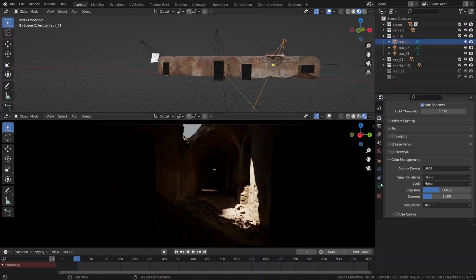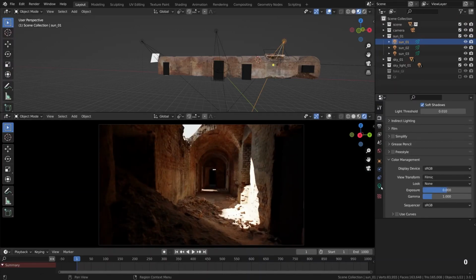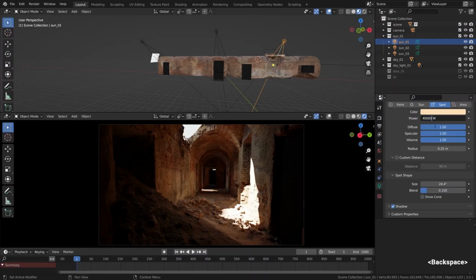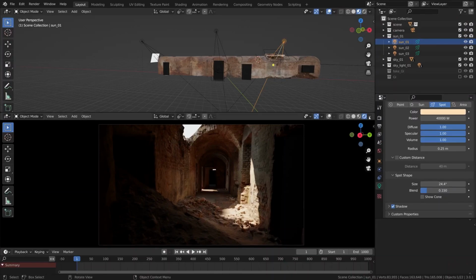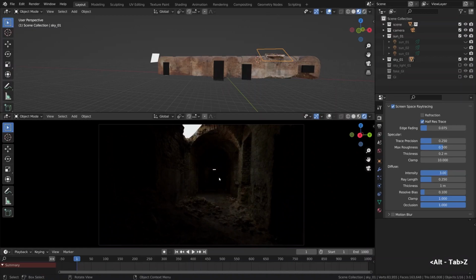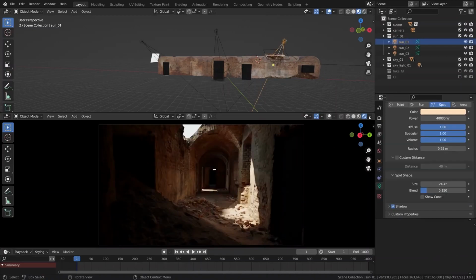I'll roll it back to exposure 0 and the power of just 40k for now though. Alright, that looks amazing. And it wasn't that hard to set up the SSGI real-time indirect lighting, right? Definitely not much more complicated than the other solutions, maybe aside from installing the add-on, which shouldn't be a big issue, I hope. There are certain limitations, of course, just like with anything. I'm pretty happy with how it worked in this shot though. There are a few final touches to be made to polish the whole lighting setup here, so why don't we do it right away?